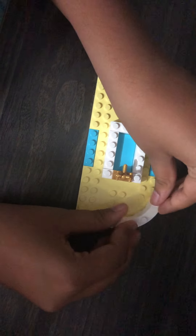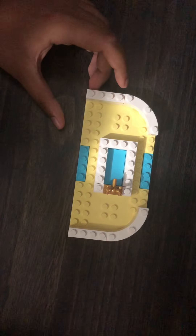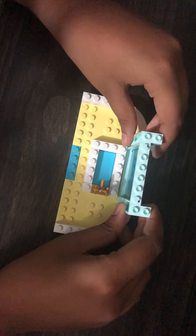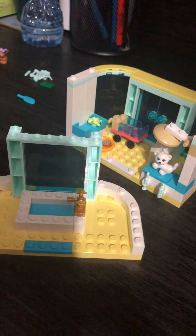Now we're gonna take another piece like this and put it in the corner over here — well, not really the corner — and take a curved piece for this side and the same thing for the other side. Then you're gonna take another piece like the ones we used for the doors on the first floor, put the glass piece inside, and click it on next to the blue piece. It should look like this.